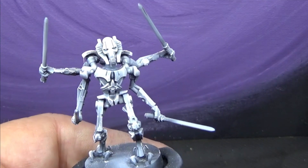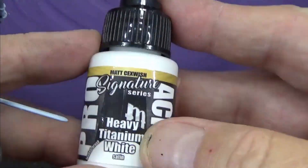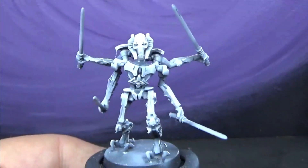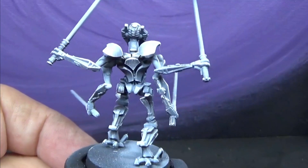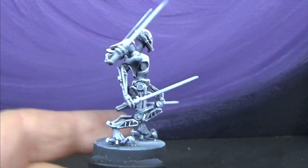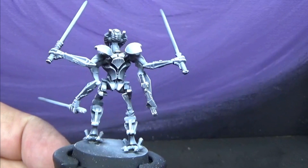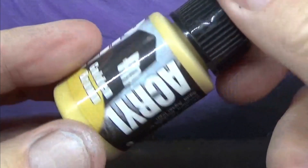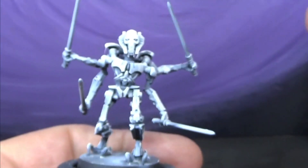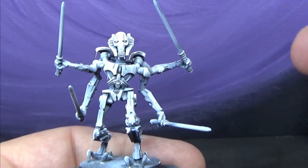I want to take a closer look at the dry brush we just did. I put some of the new Titanium Heavy Titanium White from Max's signature series from Pearl Crew Monument Hobbies. Look at that — it's really nice. It works really well with dry brushing because it's a heavier paint, so you don't have to dab it out as much — it's already ready to go. Really happy with it. Now I'm going to come back with the airbrush and spray some golden brown, thinned down, and let that zenithal and dry brushing do 90% of my work.